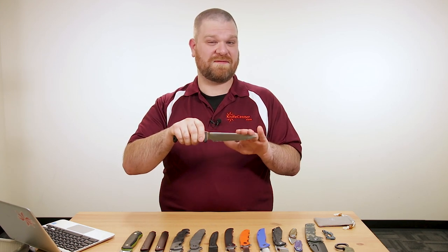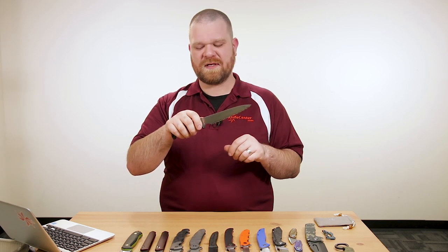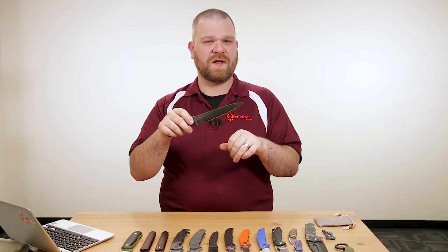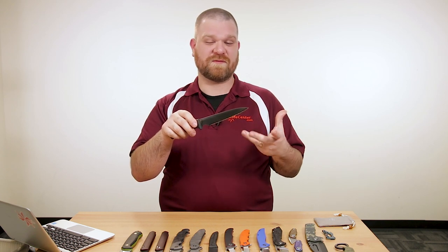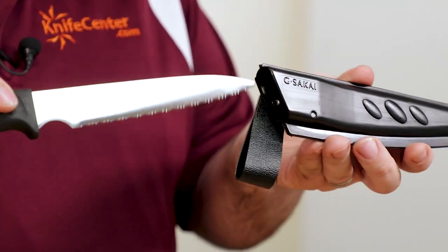Actually, I think this would make a good fishing knife or a good boating knife too. Maybe even a good dive knife. Eh, maybe not. It's not really gonna be good for prying or anything like that, but it would be good in maritime environments, especially with the serrated version. You can cut through rope or nets very easily with it. And the sheath kind of reinforces that idea as well.